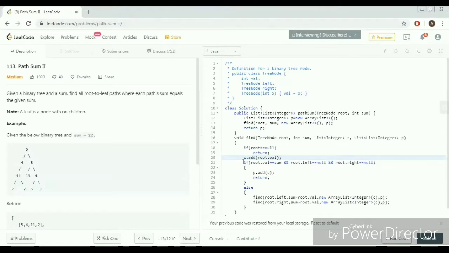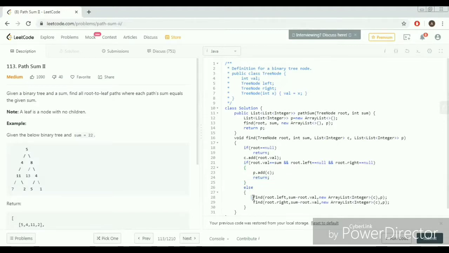And now in this current list, we will check if its value is equal to sum, and the root is a leaf node, so the left child and right child should be null. If that is the case, then we will add this list of elements to our list of lists, which is the one we have to print, and then I'll just return it over here.